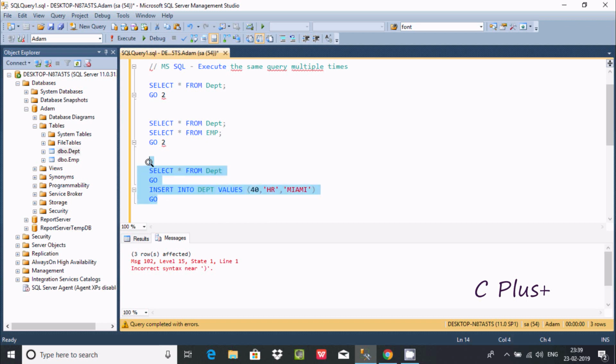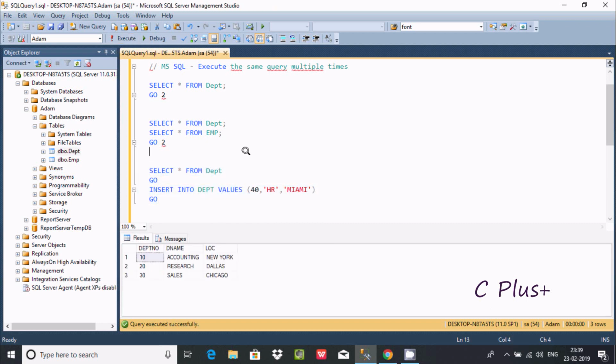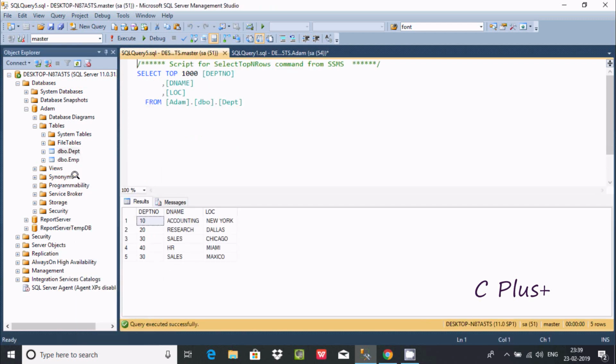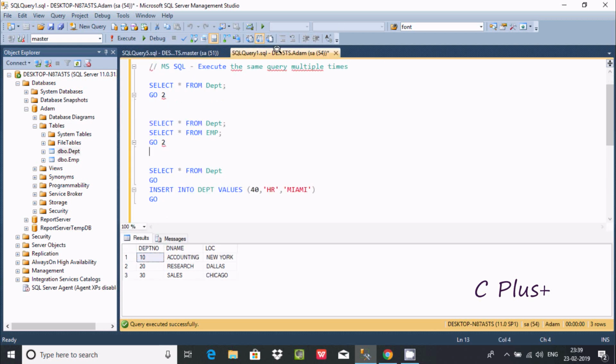Now execute one more time. So the value is inserted. Now let's check the value. Select top 100. So see here 40, HR is displayed.